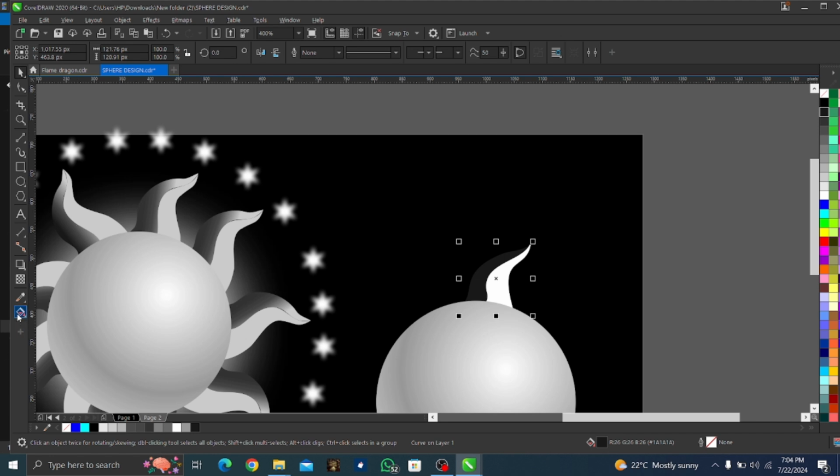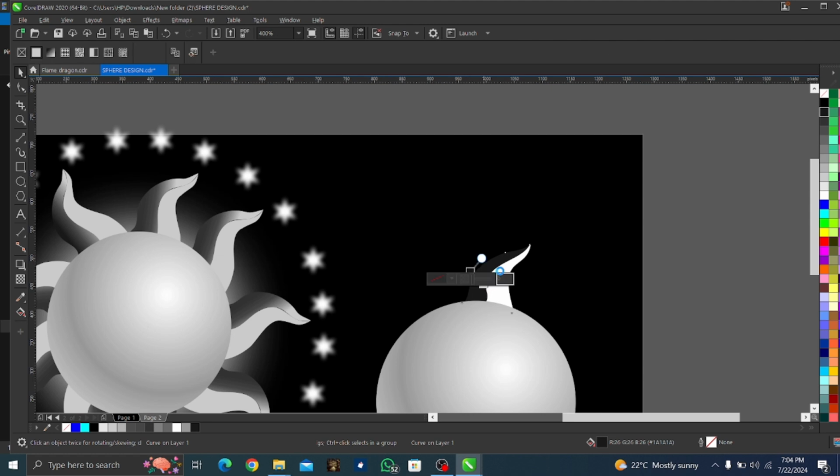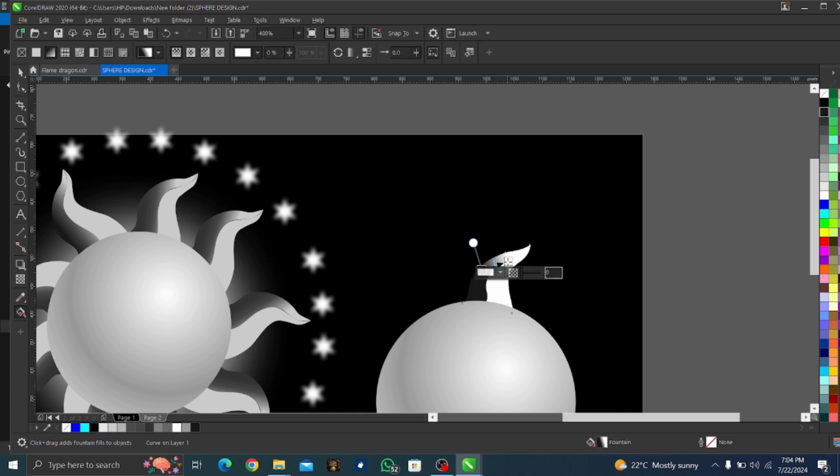Go to interactive fill tool. I'm going to take it this way. So on this section I'm going to give it white. Yeah, it's going to be white, but with a little touch of gray.